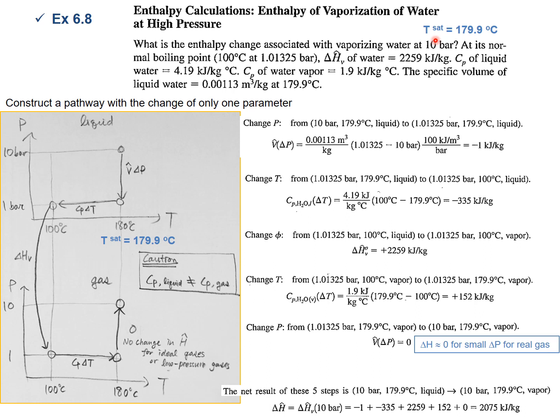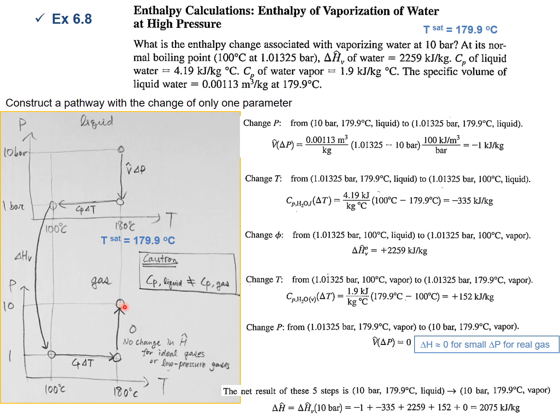Okay, so let me give you an explanation by example. What's evaporation? Evaporation means liquid is going to vapor or gas. In this question, we should fix the pressure at 10 bar. So what we should calculate is the evaporation from liquid to vapor of pure water at 10 bar, not at different pressures like 1 bar. So let me start the calculation. Let me say this is the liquid domain and this is the gas domain. The starting point is liquid water at 10 bar, and the target or final point is gas phase water at 10 bar.